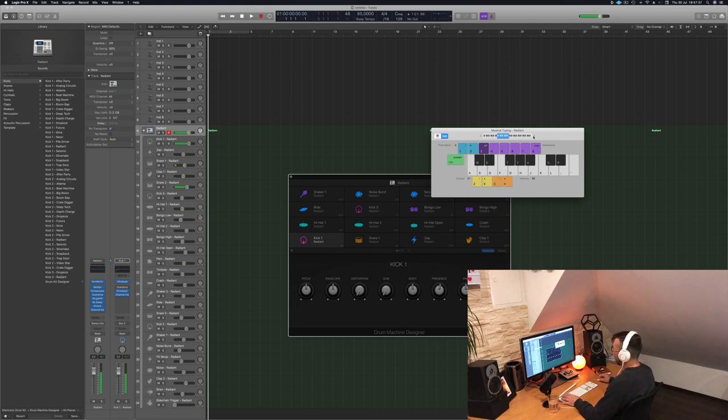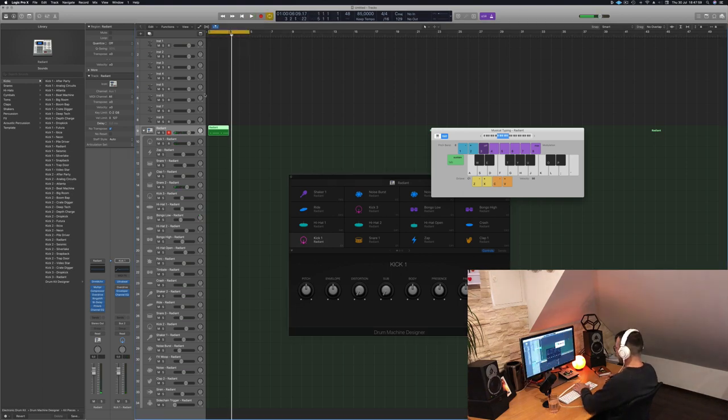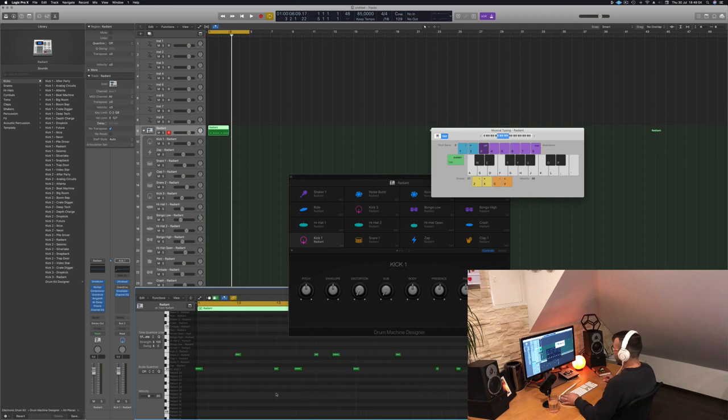I'm gonna set my locators. I'm gonna go into the MIDI. Sounds good to me. So I'm gonna divide the MIDI now. I'm gonna take this MIDI part here for the kick. Because if you want to mix things properly, at least in my opinion, things have to be divided by sounds, they all have to be individual.